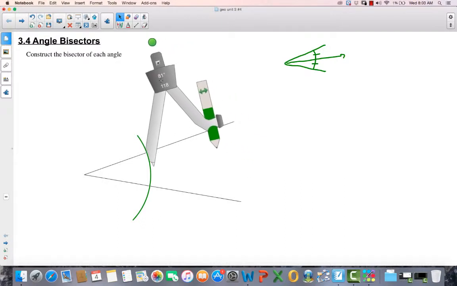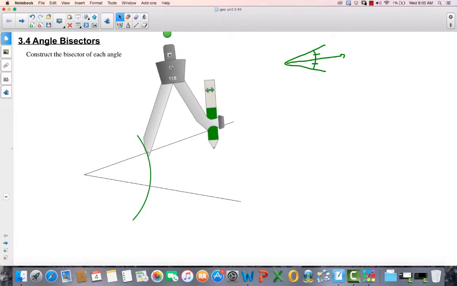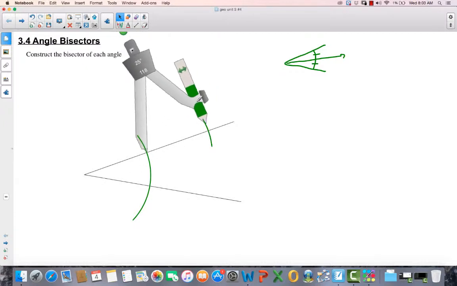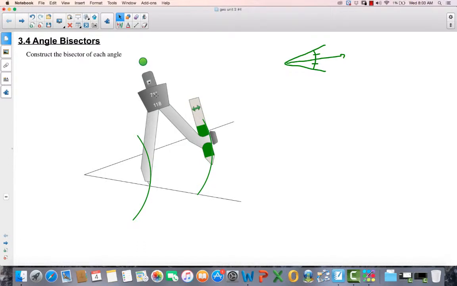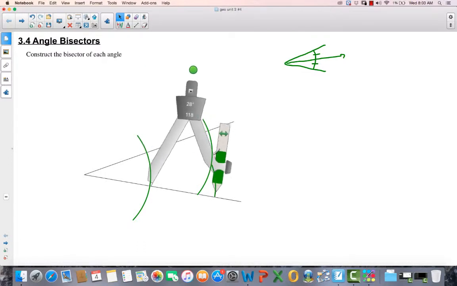You take the same distance, bring that distance out, go from this intersection of the side of the angle and our original arc, and swing a second arc right in the middle there. And then we switch to this other intersection point and swing the same arc.